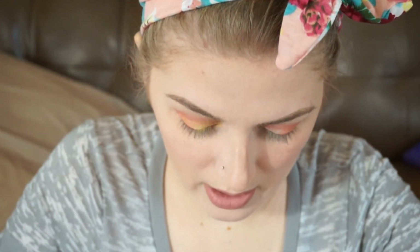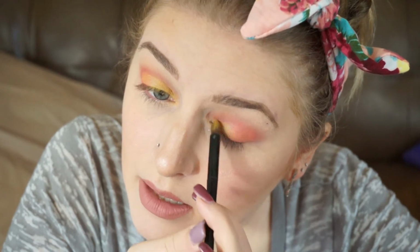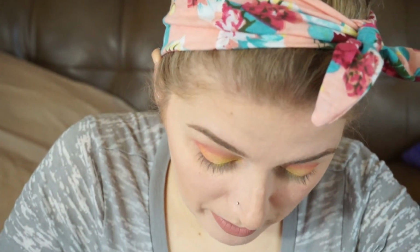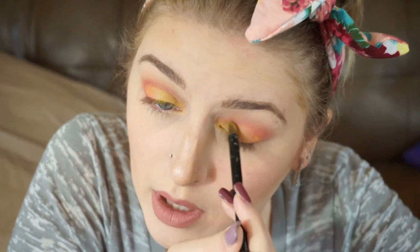And I'm just gonna blend that into the coral color. I'm not sure how I feel with yellow eyeshadow on my eyes. I've never used yellow eyeshadow before, so this is definitely new for me. And I don't know how I feel about it. I think it looks a little funny. I don't use a lot of colors on my eyes to begin with anyways, so this palette is definitely something a little more out there and out of my comfort zone, which is exactly why I wanted it, so that I could try some new things.